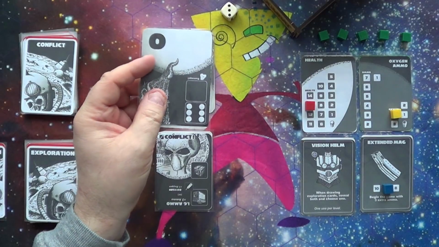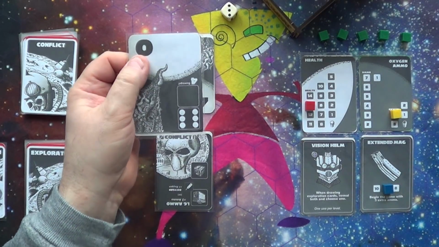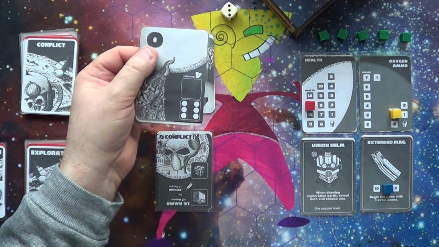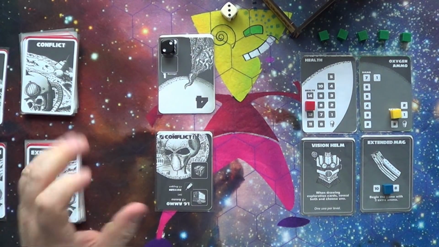Whatever number they have here, well, that's a 0, that's okay. That's how much damage we would automatically take. As it is a 0, we're not going to take any damage. And that is the alien's turn over with.